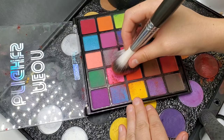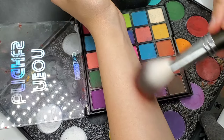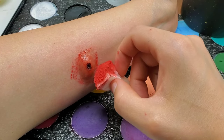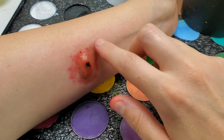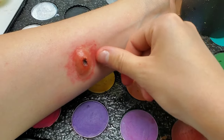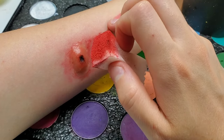Use red powder cosmetic and brush it onto the top, making sure to tap off the brush a couple of times. Then add a darker red cosmetic to the sides using a makeup sponge — I also recommend using water-activated makeup for this. After applying, use your finger to slowly blend it out and spread it, being careful not to press too hard at the center where the scar wax is. Continue using the sponge to add more red cosmetic, creating lines that branch out and blending each line before the cosmetic dries.